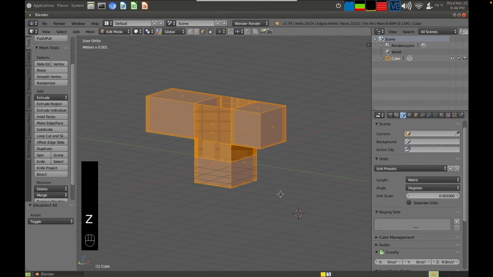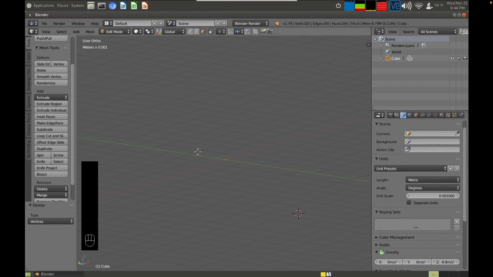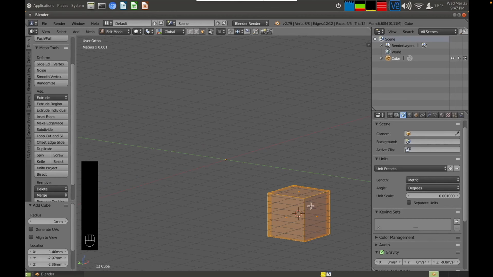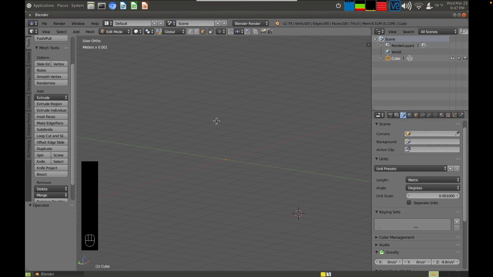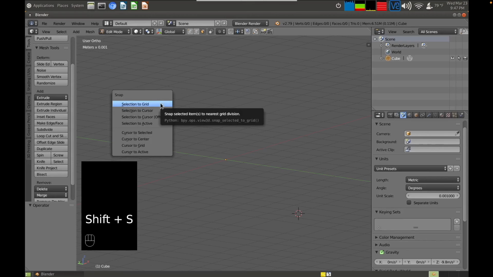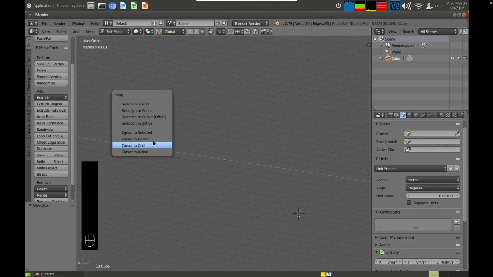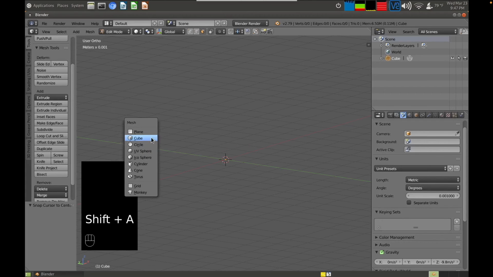And now I can do X to delete, and I'm going to delete all the vertices again, which will delete the object. Do a Shift A to add another cube. Okay, it looks like our 3D cursor got put in the wrong place. So I'm going to Control Z to undo that, and I'm going to get the 3D cursor back. There's another way to do this, and this is probably the way that I'll do it going forward. That's the quicker way to do that. If you do a Shift S, you can get the snap menu, and then you go to cursor to center, and you get this cursor to center. Okay, so now I'm going to create another cube, and now it'll be in the center.